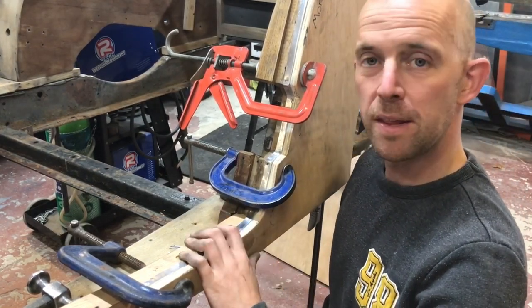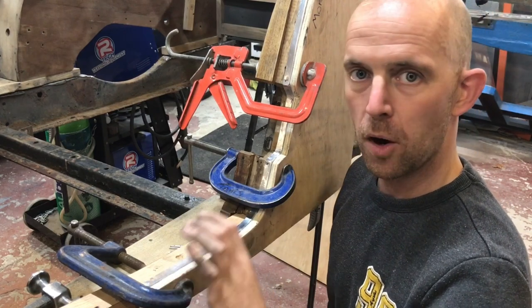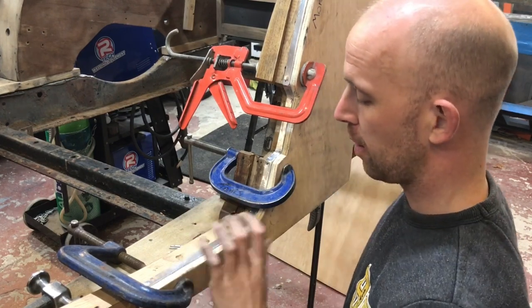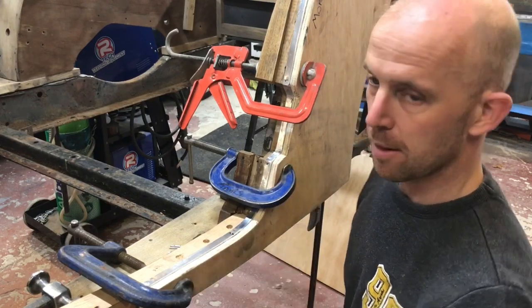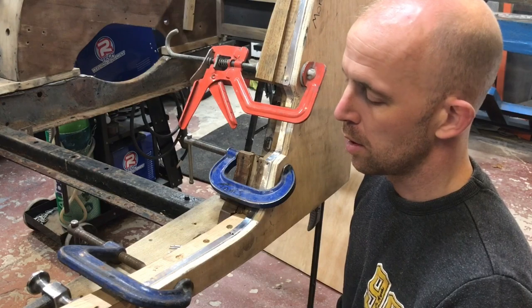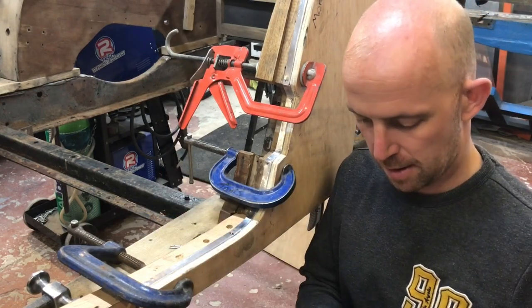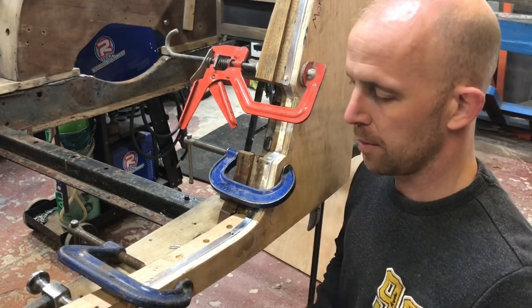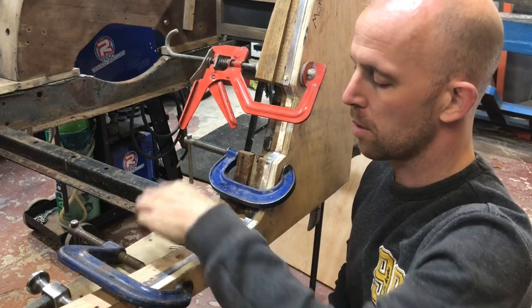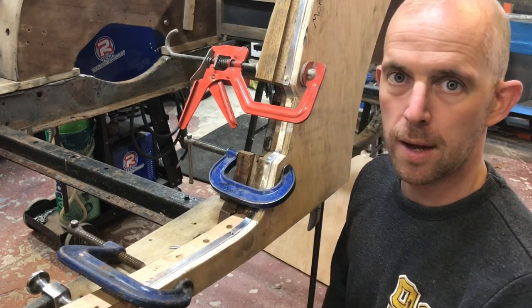Okay, so I'm going to pin this on now. I've now copied where I want my pins. I've copied that off the original panel. I've used the same amount of pins as they have. I haven't changed that at all. So I've just got my little panel pins. I don't know if you can see these on the camera. I should try and hold them up. And I'm going to center punch my holes, put the pins in, and then I'll add the screws, and then the panel should be done.